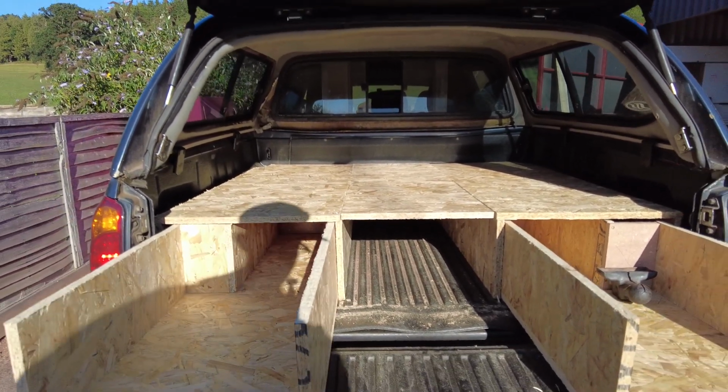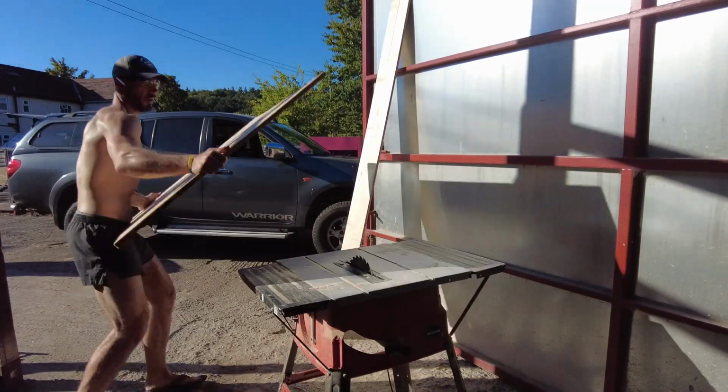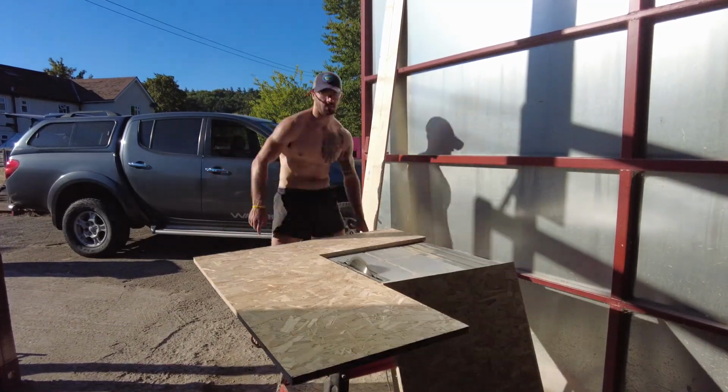So I'm going to measure that up, and then that'll be my kind of final piece. Okay, let's go see if she fits.